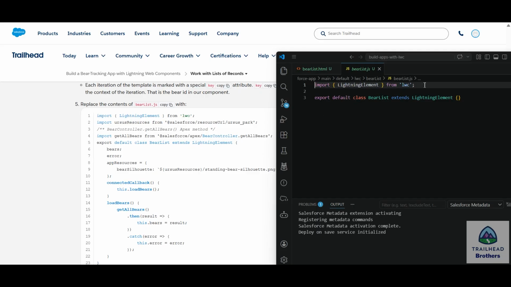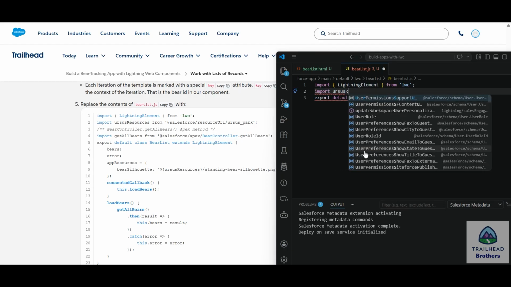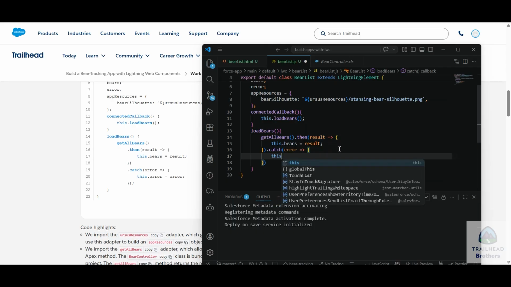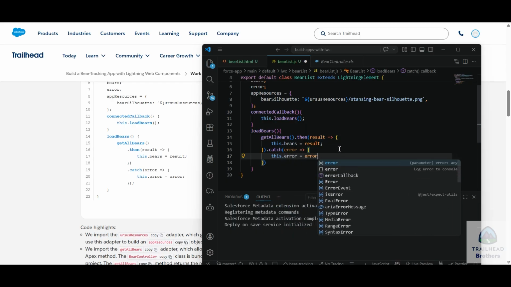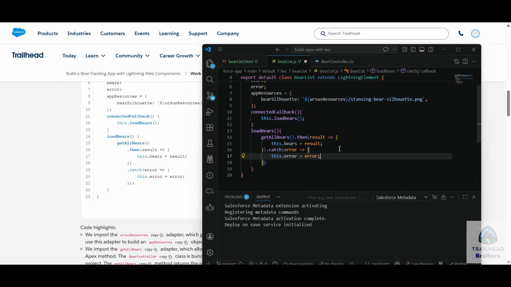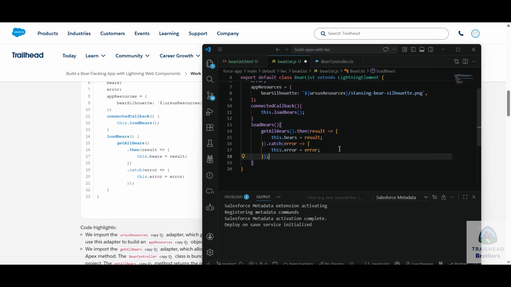Import LightningElement. We are also gonna import the resource. Import the resource and send this.error back as an error. And that's it for this one.